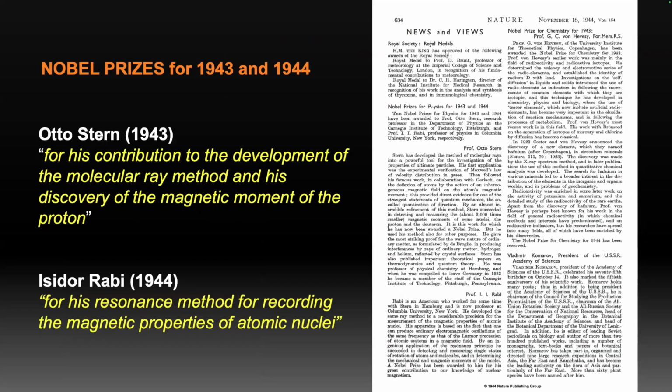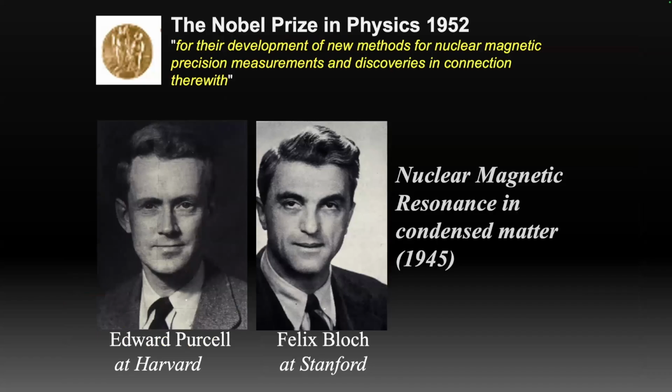And that came with Edward Purcell working at MIT and Harvard, and Felix Bloch working at Stanford. They actually showed the nuclear magnetic resonance phenomenon in 1940 and got the Nobel Prize for it in 1952. So Edward Purcell really repeated the Gorter experiment, but he had a better, more appropriate sample. And when I say better, the problem with Gorter's experiments was that the T1s were too long in the sample that he chose, and Purcell's T1s fortuitously were not that long, and he was able to detect it.